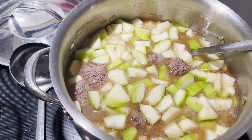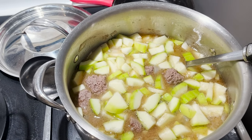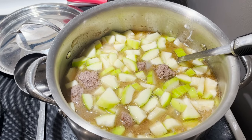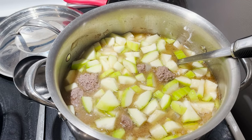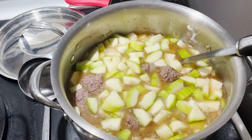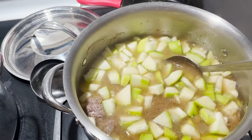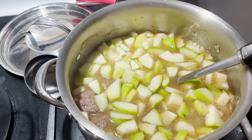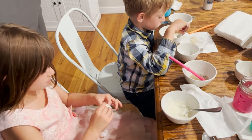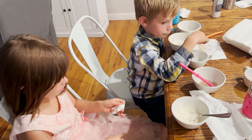This is a meatball soup similar to the one Dr. Natasha has in her GAPS books, simplified for early intro. I put in chicken meat stock, made little balls of ground beef for meatballs, added chopped garlic, chopped onion, and peeled and de-seeded zucchini. We're cooking until the meatballs are cooked through and the zucchini is nice and soft, then we'll add liquid probiotic food and extra fat as needed. They're also having some cultured cream with kefir culture and a little raw honey at the end of the day.